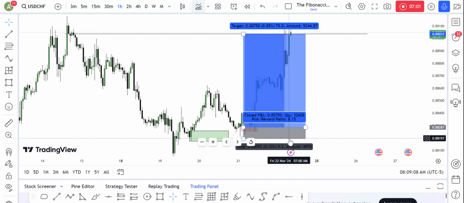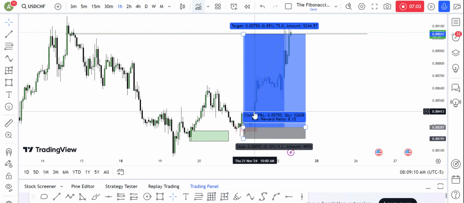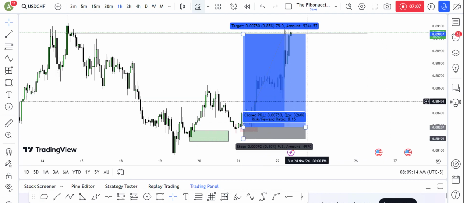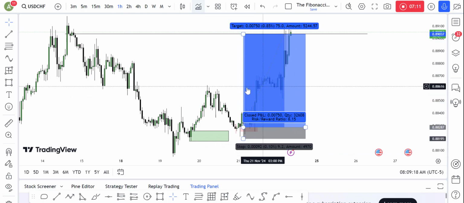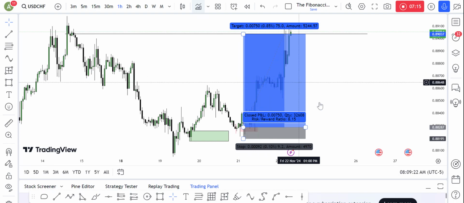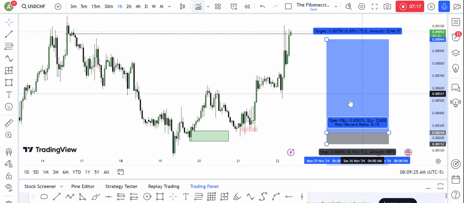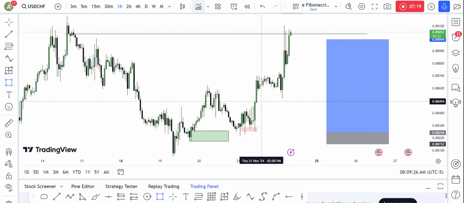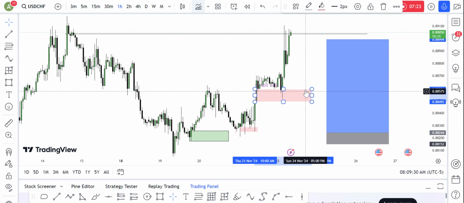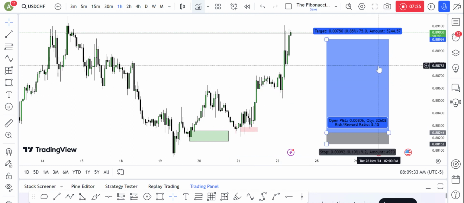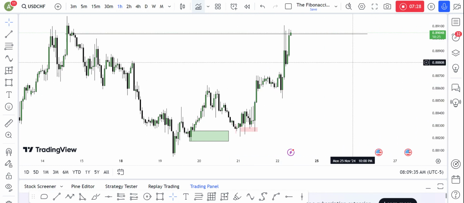But the problem is you need to focus upon the time, because in the high risk to reward trades you need to wait for the time, and you need to wait for your trade to take the TP. So if I exit here and I was looking for the market structure, that market is likely to shift here. But if you see clearly, it was all about this fair value gap which was forming here. So price takes out this fair value gap and boom, it's up. So it's all about the planning of the trade, how you plan the trade.